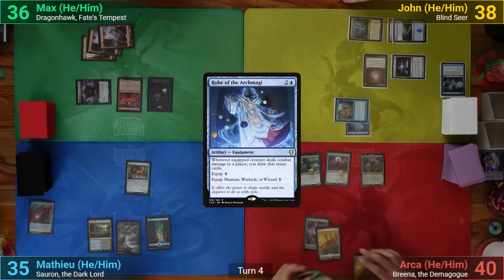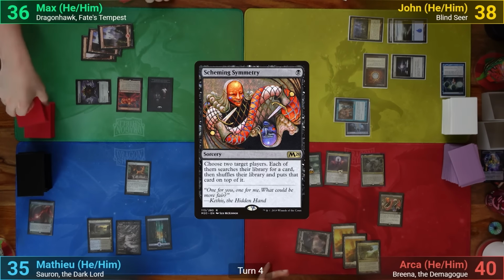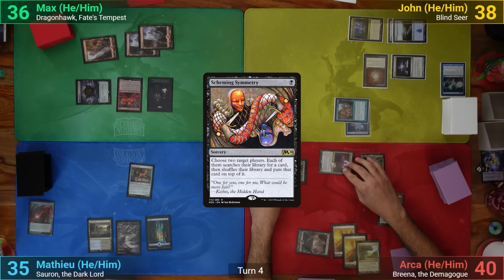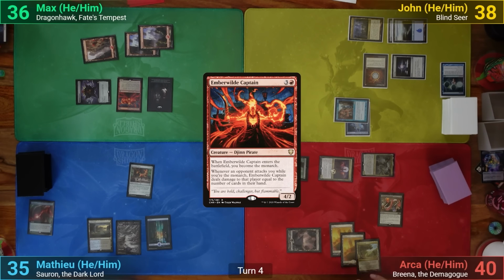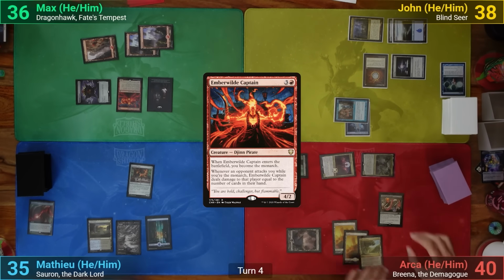Arja's got a Plains, and he casts Scheming Symmetry, and picks Max to tutor with him. This has them both tutoring a card to the top, and Arja then goes to combat. He sends Gutter Bones at Max, the Priest at John, and Breena goes at Metchia. Arja targets his Gutter Bones and Priest again to gain the counters, and draw 2 cards, but before that happens, he resolves the Emberwild Captain trigger, taking 7. He then puts the counters onto his creatures, and draws 2.